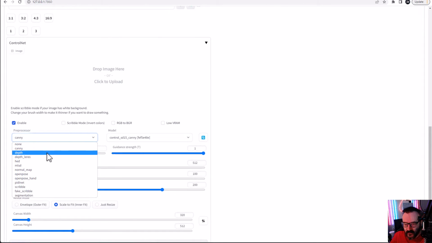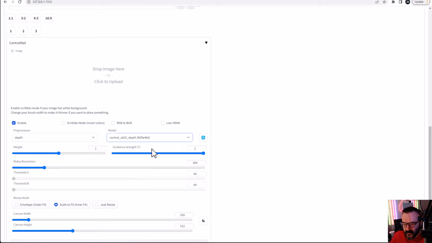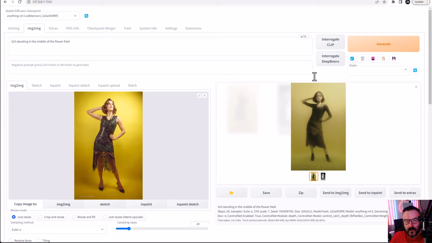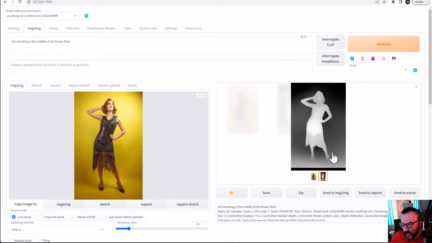Okay, let's go ahead and select depth, and a depth map is actually very interesting. It does look a little bit different, but look at the map. It actually created a depth map. What does a depth map mean? The brighter it is, the closer it comes; the darker it is, the farther away. To me, this was very impressive and surprising when it was created, because when I was experimenting, let me show you what I mean by this.